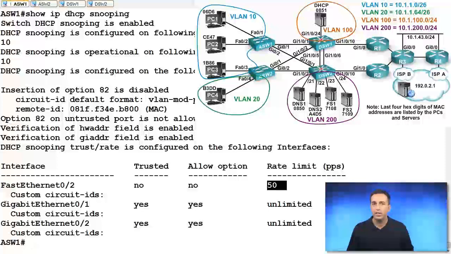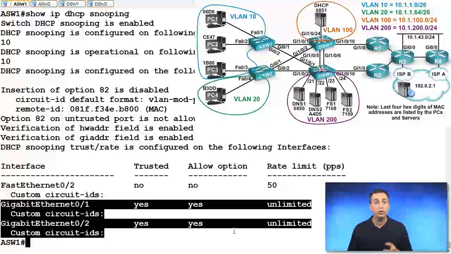In addition to that, we see gigabit 0/1 and 2 listed here simply because they are trusted interfaces. Why do we need trusted interfaces? Well, it's those interfaces that will transmit all types of DHCP messages. So our discover, our offer, our request, and our acknowledge messages. Untrusted interfaces only do DHCP discover and DHCP request messages.